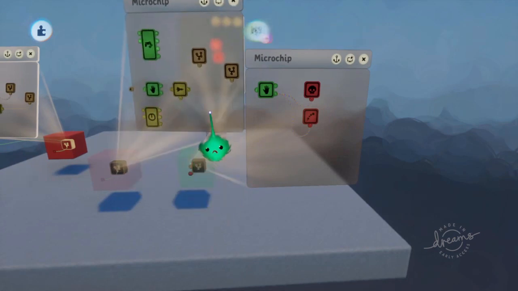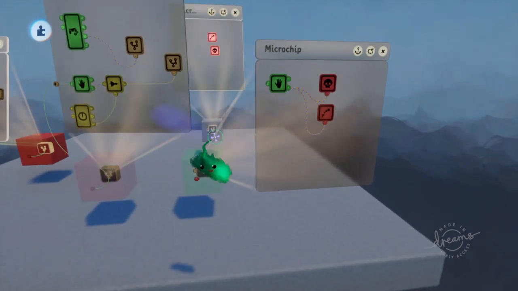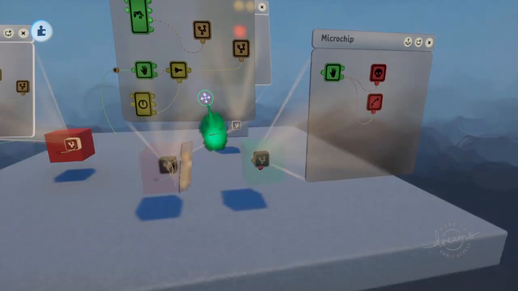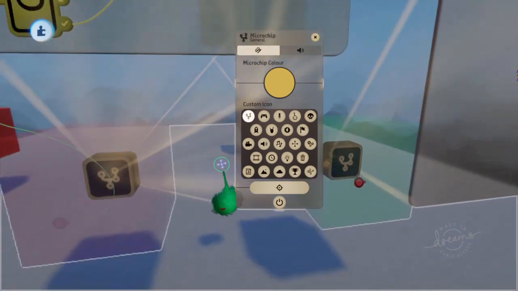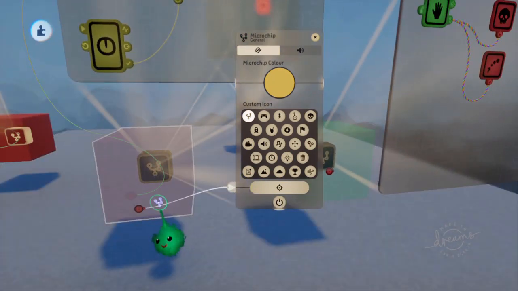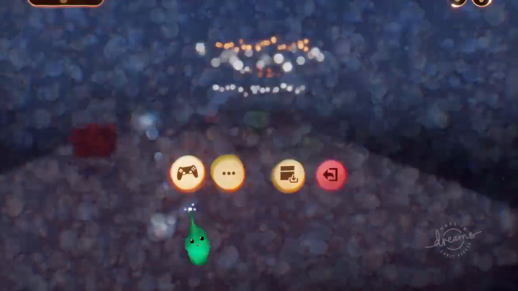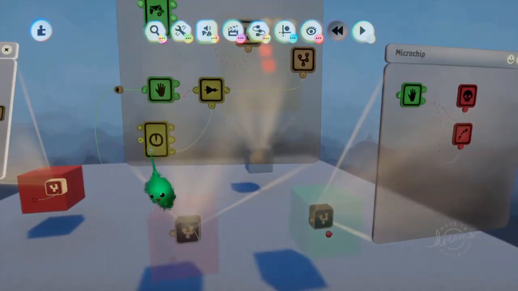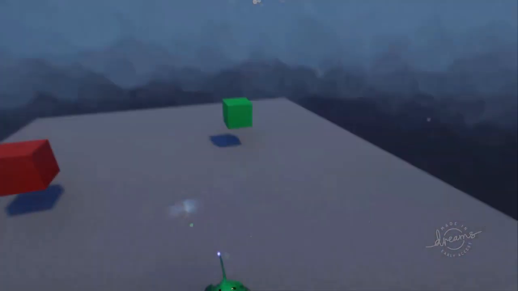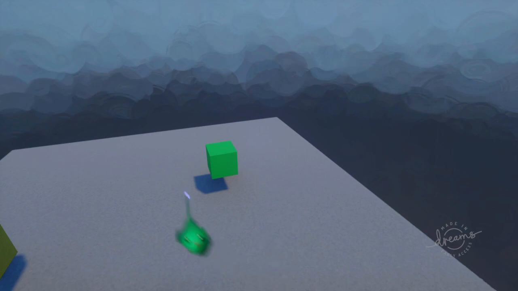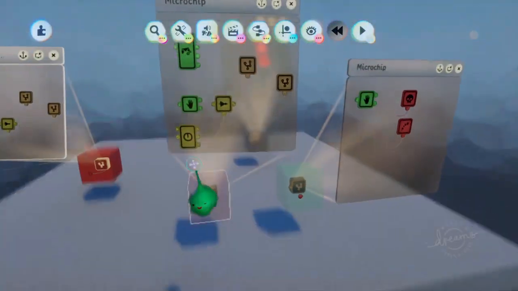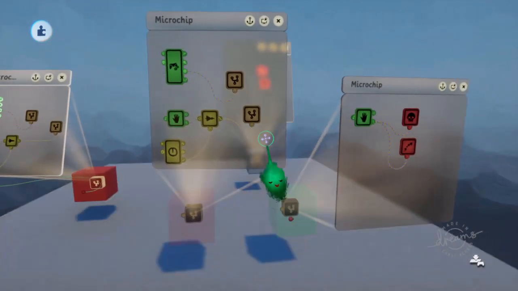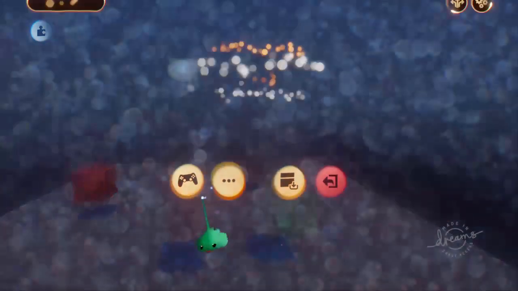Just to be sure, because it looked a bit funny, I will... I think that's not linked up properly. That's probably why it's not working. Oh, that's better. So maybe we remove that now. Yep. Okay, so the problem was the microchip wasn't linked up properly. Cool. So you have that, and then we'll test out this square button thing.